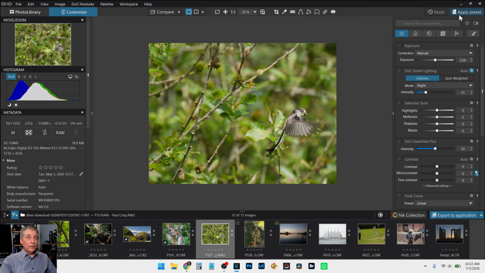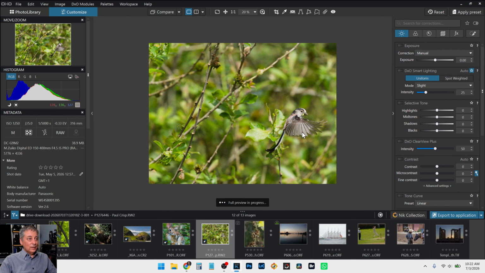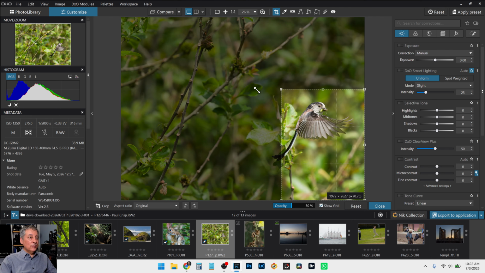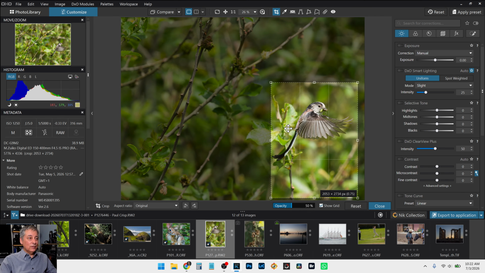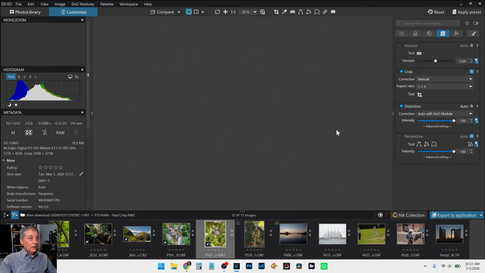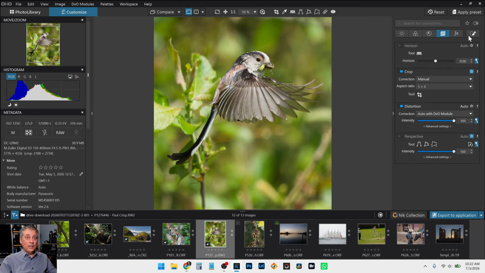Let's apply a regular preset because we don't have a lot of pixels on the subject. If I use the extra sharp, it's going to get too crispy when we don't have a lot of pixels to work with. So I'm just going to crop in with a vertical. Let's go to 5x4. And that looks good.